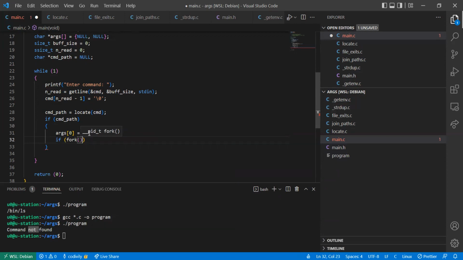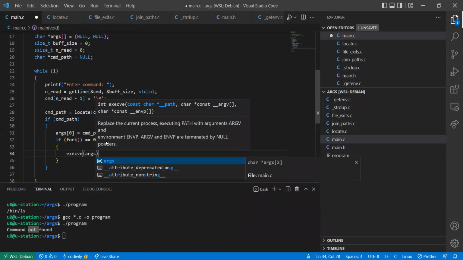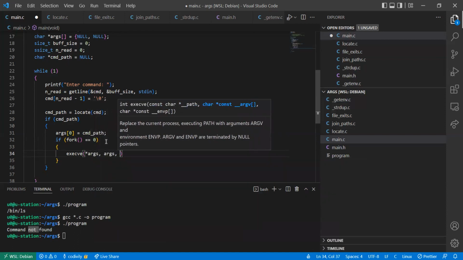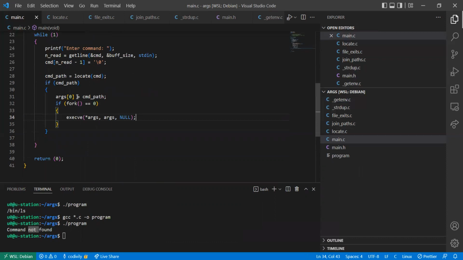So I'm going to create a child process, and call the execv function from within this child process. Then after that, since we know that the command path exists, we're sure at 100% that the call to the execv function will succeed, and the child process will be replaced.